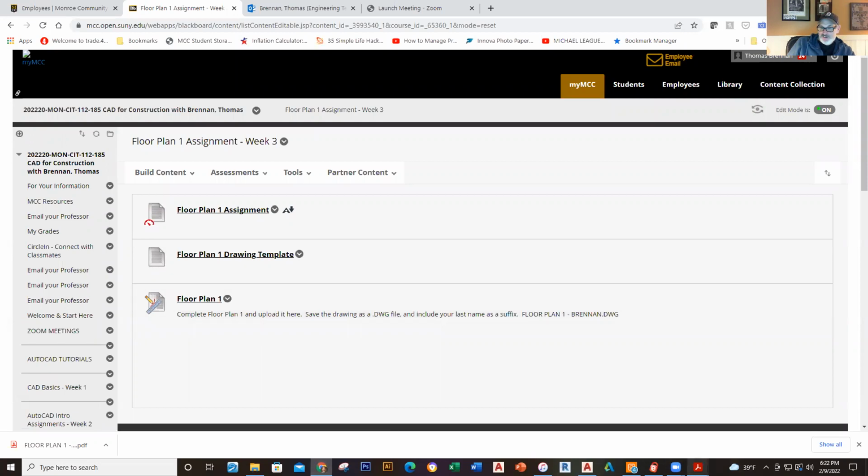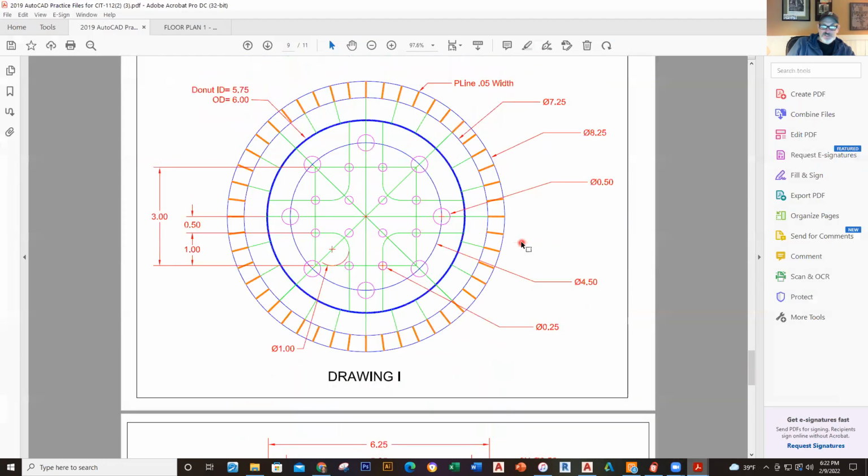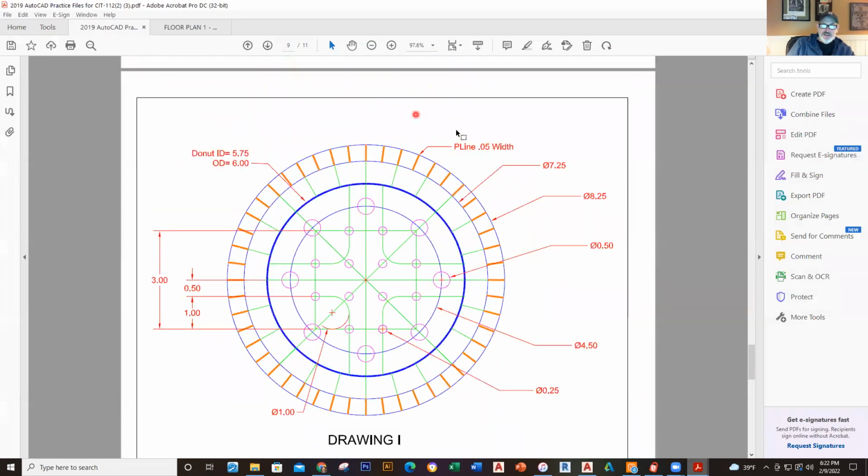So the other 2 plans are the ones that we spoke of, which are actually over here. This is the one we have right here. This is drawing eye, which we will work on right now. So we're going to work on drawing eye. As we get into this right now, we are going to learn how to do a drawing like this.